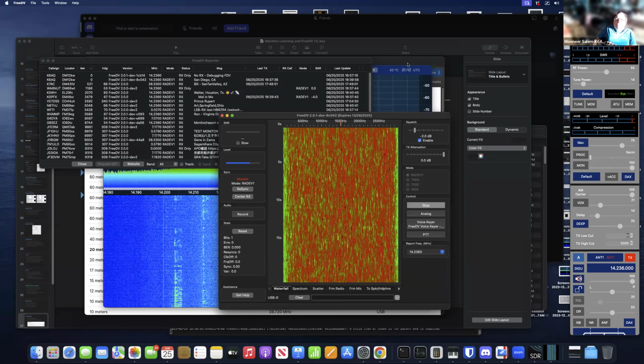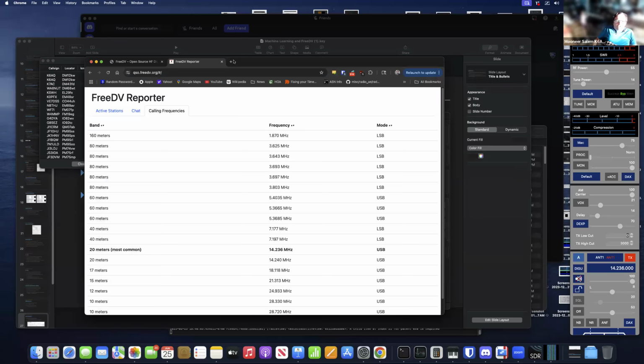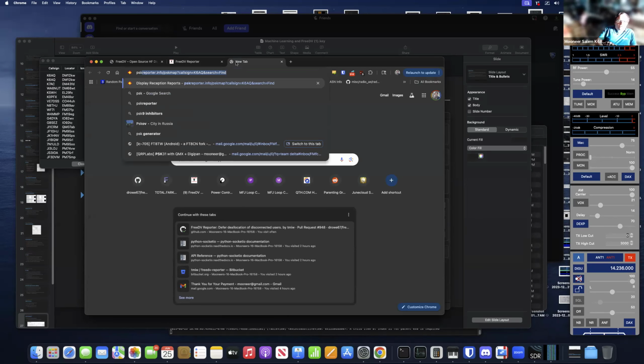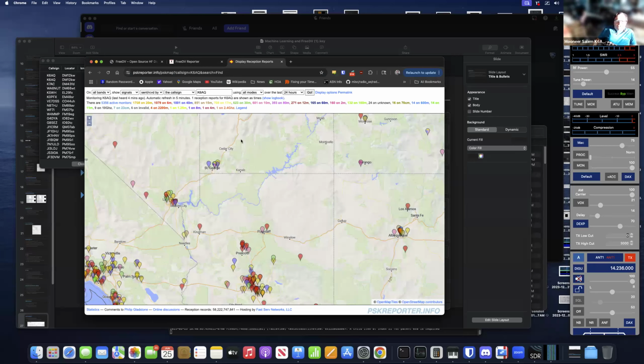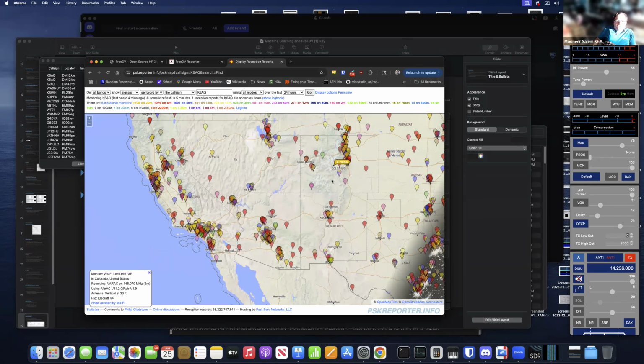So I think that's it for FreeDV Reporter. We also support PSK Reporter. So if you're familiar with FT8, PSK Reporter works pretty similarly with FreeDV. So for example, I have my call sign here, and the test transmissions I've been doing were heard by W86 and UT, as mentioned before. So you can see that he received me 4 minutes ago. And if you click on that, you get the information about that.